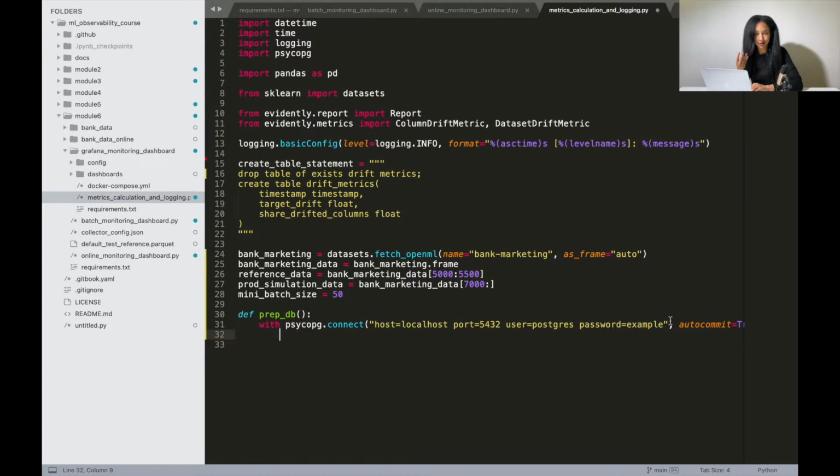So that's how I connect to my database by host, port, introducing a user and a password, and now I can create the table. First of all, let me make sure that the database is set up correctly. I will do it with the help of just a simple query.